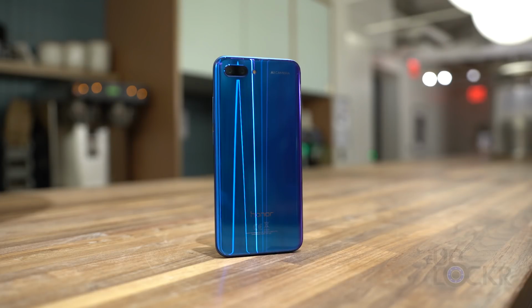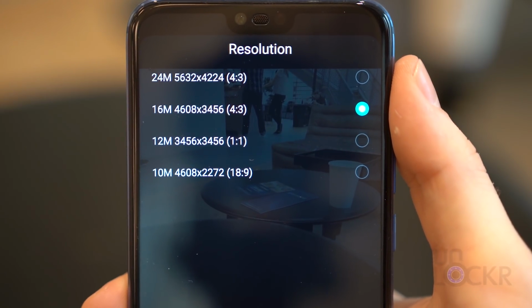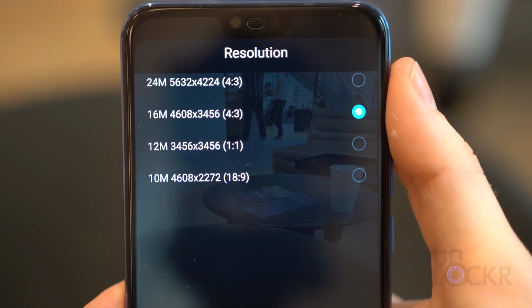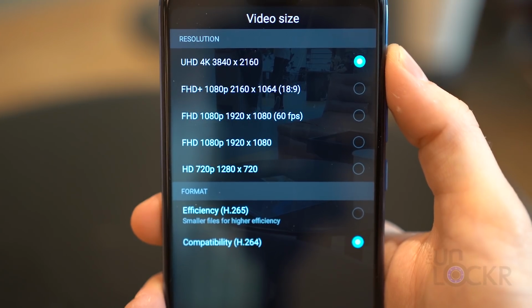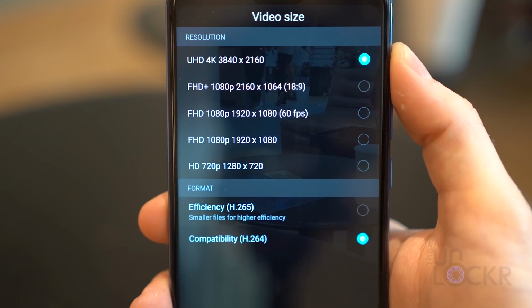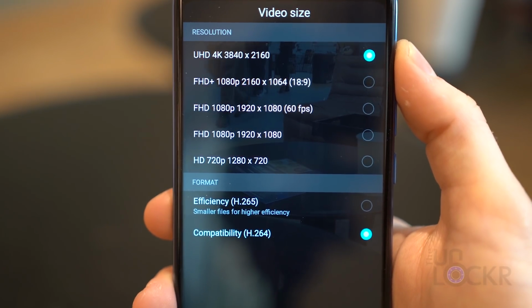And now, let's really quickly dive into the settings of the Honor 10's camera. Resolution for photos, you can choose between 24 megapixels at 4:3 aspect, 16 megapixels at 4:3, 12 megapixels at 1:1, or 10 megapixels at 18:9. For video resolution, we have 4K in 30 frames per second, FHD Plus in 30 frames per second, FHD in either 60 or 30 frames per second, and 720p in 30 frames per second.